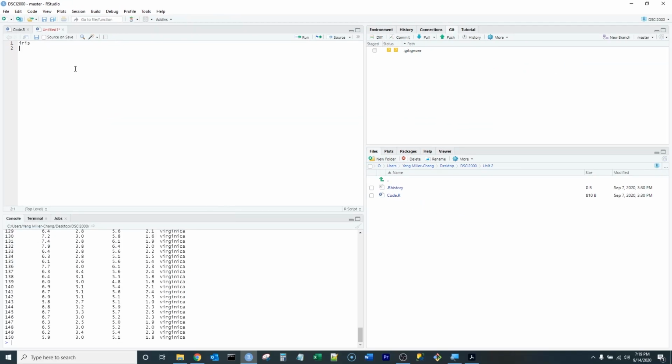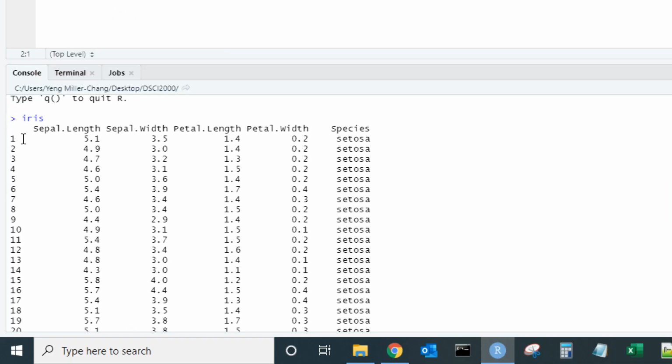And now I'm going to zoom out and look at the bottom left at the console. This is Sir Ronald Fisher's iris dataset. For those of you who are not familiar with Fisher's iris dataset, each row represents a flower that was measured. For each flower in each row, Fisher gathered the species of the flower as well as 4 different measurements of the flower. This is tidy because every observation is a flower. In this situation, each row represents a single flower. Thus, every observation, which is a flower, has its own row.